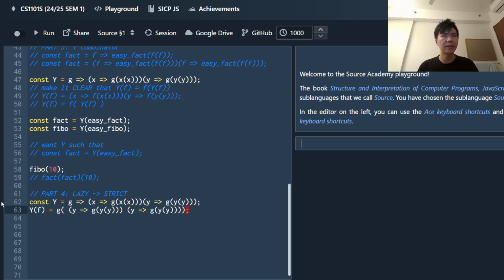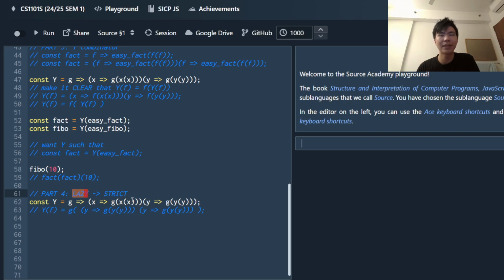I'm going to put some spacing here to make it a bit clearer. But basically, this thing gets put into this y again, and it never stops, because this y of y is causing us very big issues over here. This y of y gets substituted into this x, and it gets called again and again and again. And this is something that strict evaluation would try to evaluate until it's done.